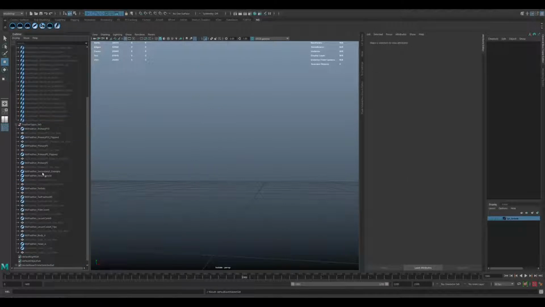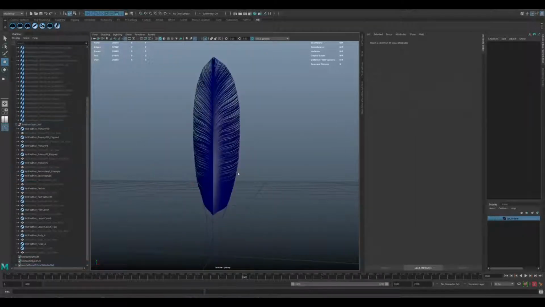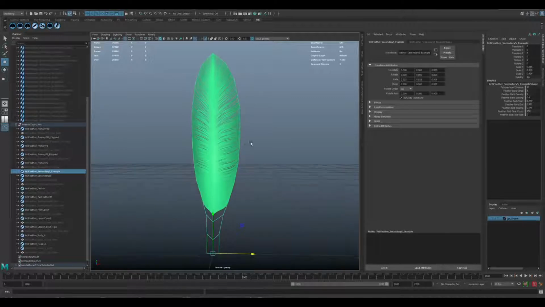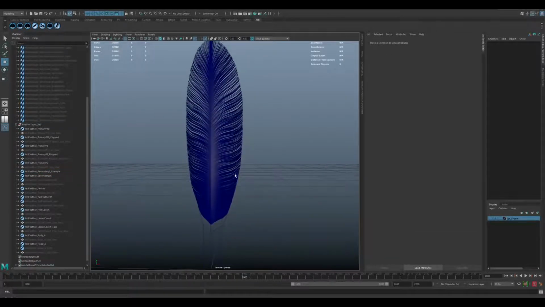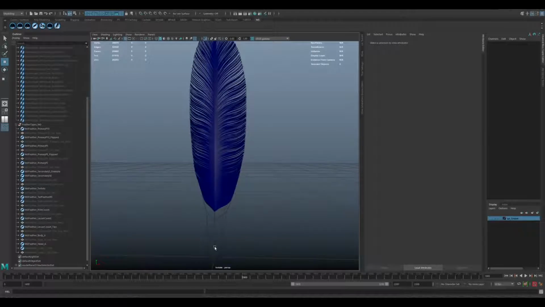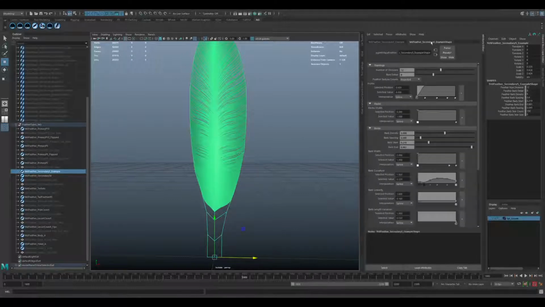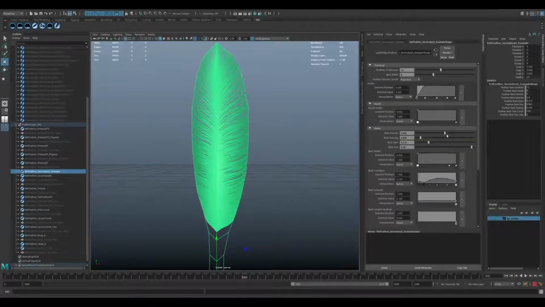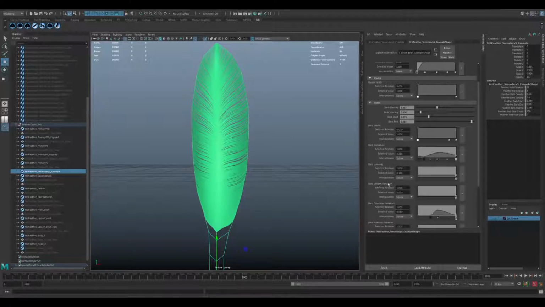The construction of the feather is pretty straightforward. The Yeti comes with a feather primitive, and that, as I said earlier, is basically a strand for the spine through the middle, and then additional strands that come off of it. And that's why we couldn't use it directly, as we can't bind these barbed ones to the strand spine. But in the properties section for this, we have a lot of control over the shape of it. You can increase and decrease the number of barbs that come off it, and there's various controls for the width, the curvature, the bending, that kind of stuff.